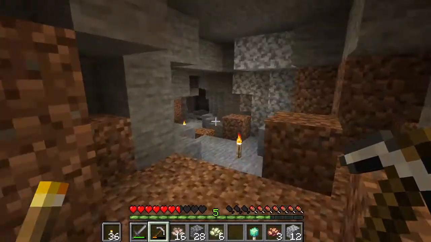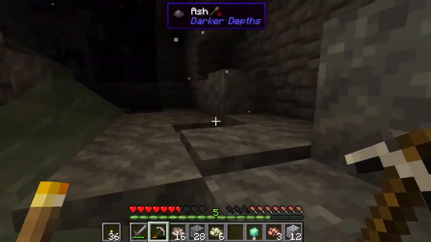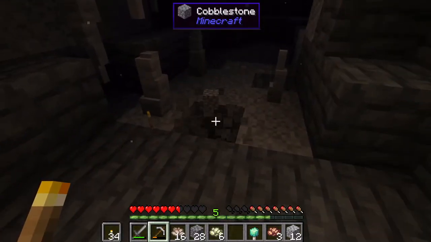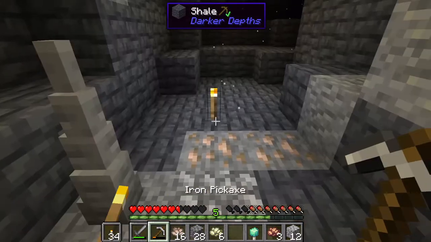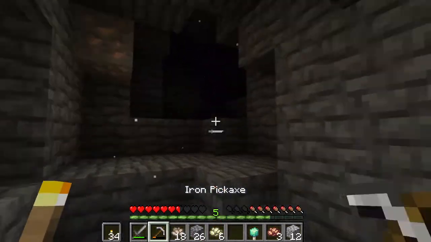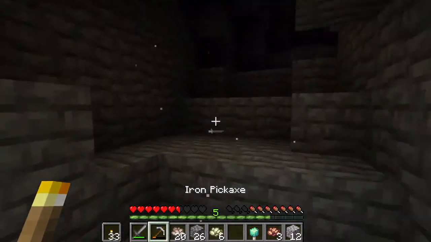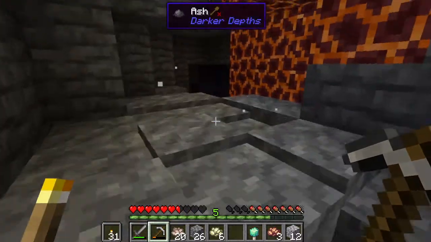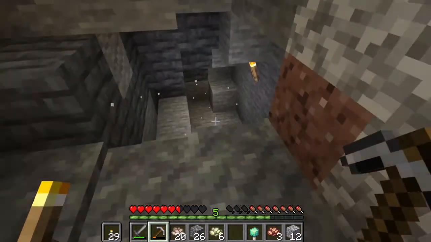Looks more structure, but not the way I came from. And there's a lot of ashes. But again, not the way. Okay, let's look at that. Can never have too much iron. I'm not... Okay, what? There's magma blocks? Again, very enclosed space. Okay, that's a dead end again.